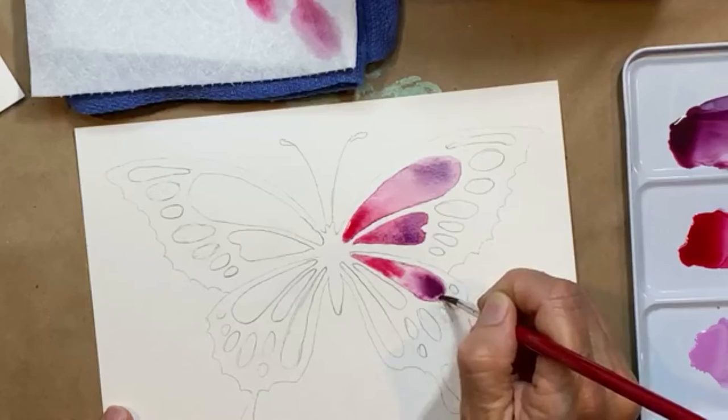If you want any of your spots to really jump off the page later, maybe go back while the black background is still damp and drop in some more dark right in there. It'll make that change in value between your really dark background and your lighter, brighter spots way more intense if you darken up the dark here and there. So that's a way to really get things to stand out.